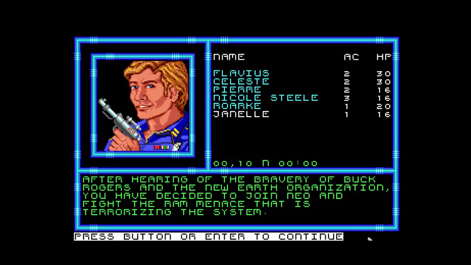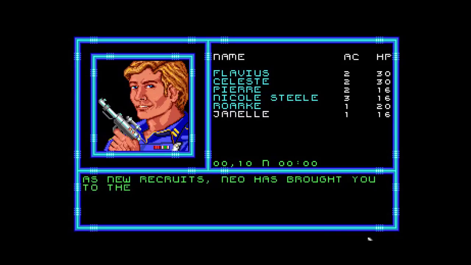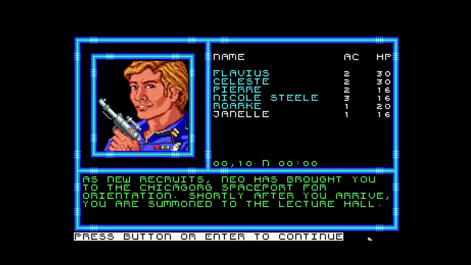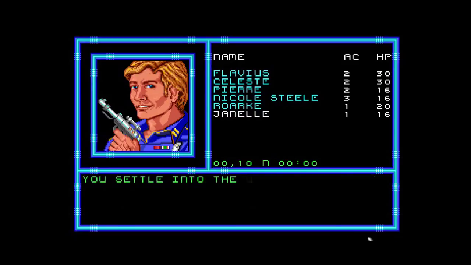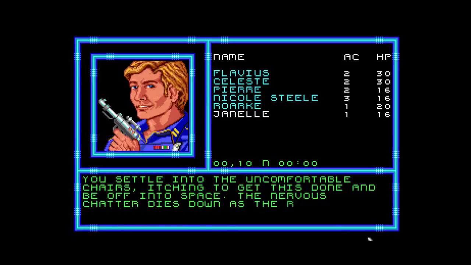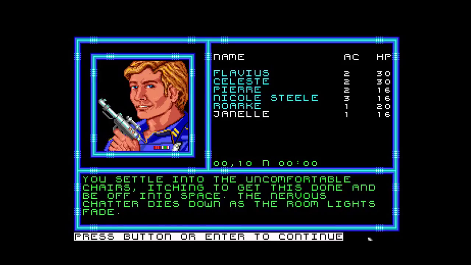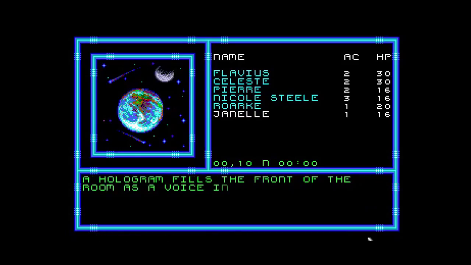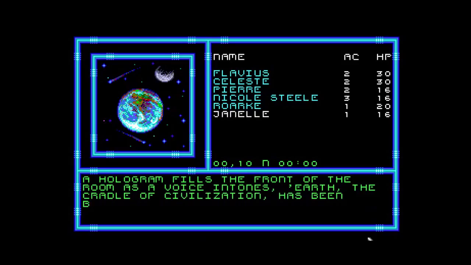After hearing of the bravery of Buck Rogers and the New Earth organisation, you have decided to join Neo and fight the Ram menace that is terrorising the system. As new recruits, Neo has brought you to the Chicago spaceport for orientation. Shortly after you arrive, you are summoned to the lecture hall. You settle into the uncomfortable chairs, itching to get this done and be off into space. The nervous chatter dies down as the room lights fade.